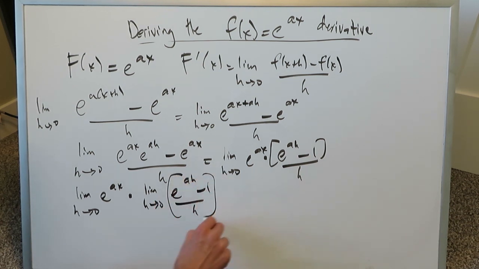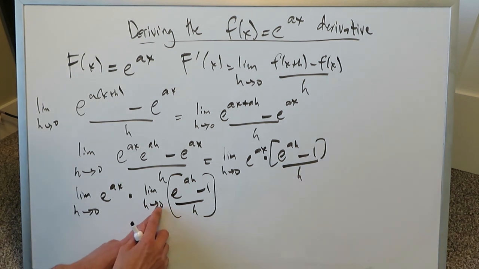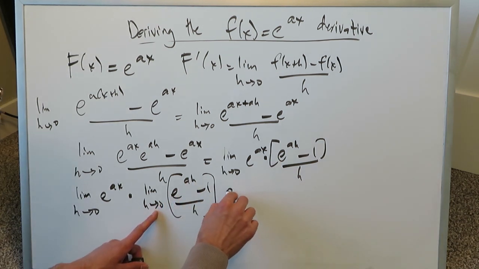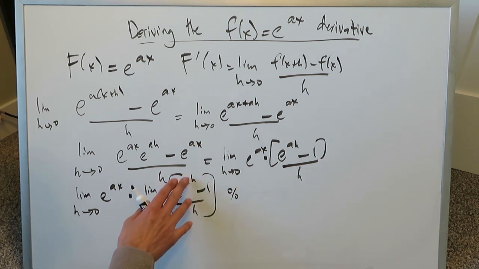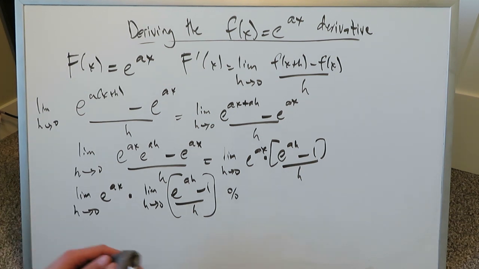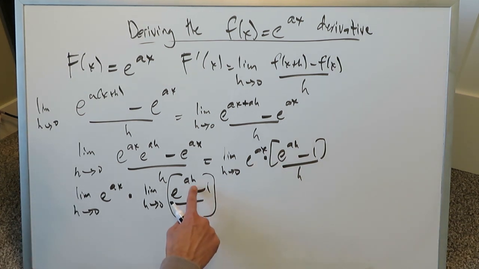This right here is an expression for which, if you place 0 in place of h, you would get an indeterminate limit form. Think about it: you'll do 1 minus 1 over 0. You'll have 0 over 0, an indeterminate limit form. So you can use L'Hopital's rule. You can do the derivative of the numerator and the derivative of the denominator.